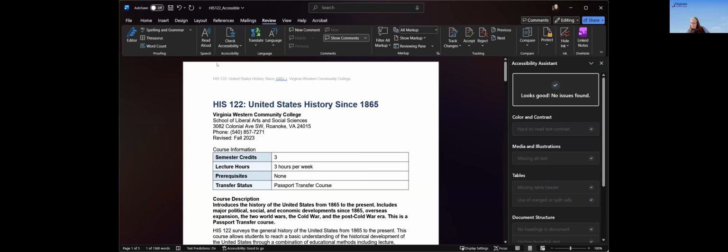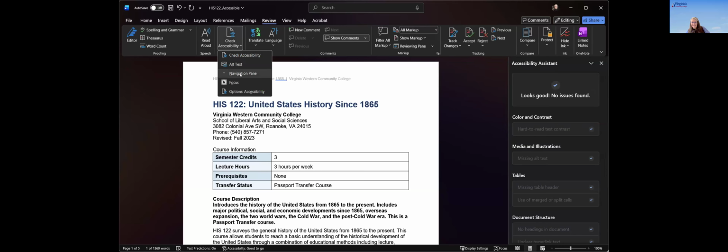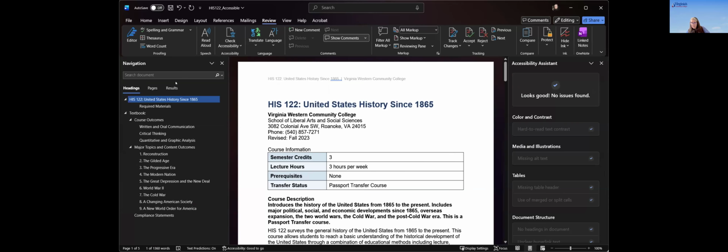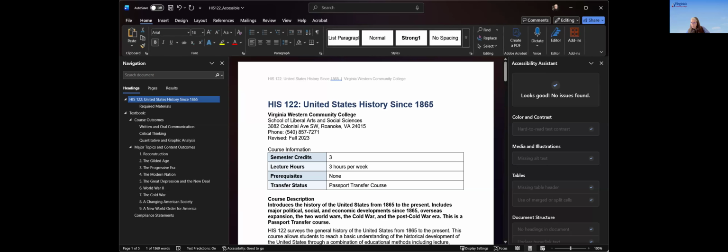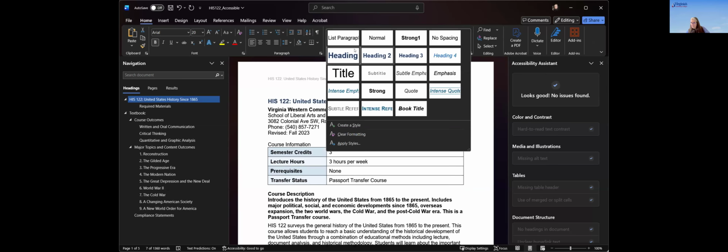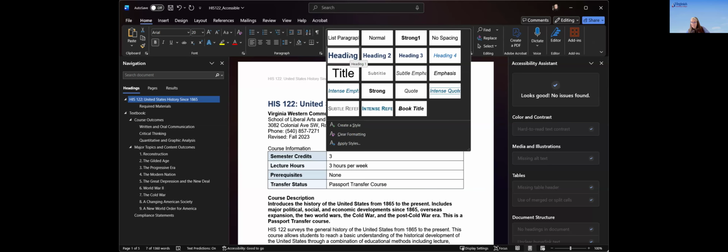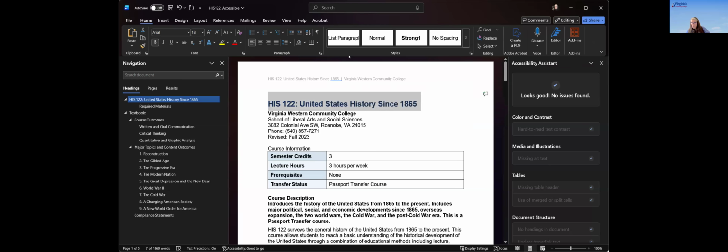However, now what I'm going to do is go in here and open the navigation pane. Now, when I open the navigation pane, this is your table of contents. This is where your heading structure really matters. So to figure out whether or not we have this done correctly, if I put my cursor in this top line, this should be a heading 1. If it isn't, now I understand you see title there, but title is not what we're doing. We're using headings. Title is irrelevant. So I'm going to go ahead and click on heading 1.